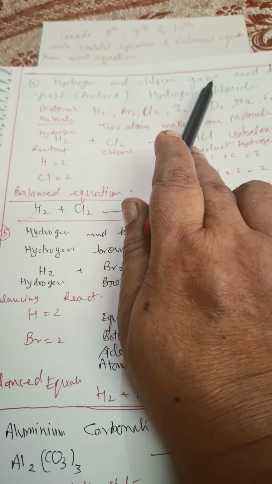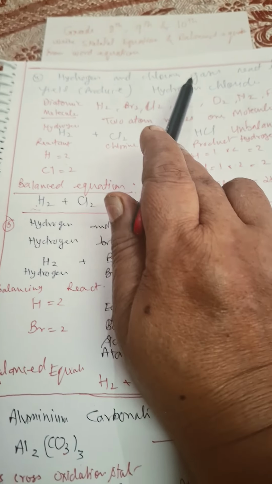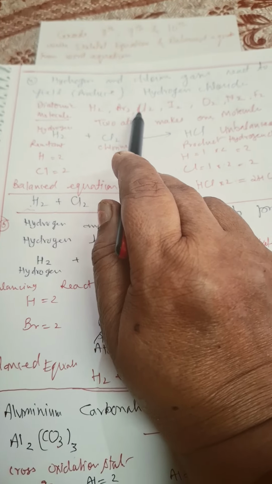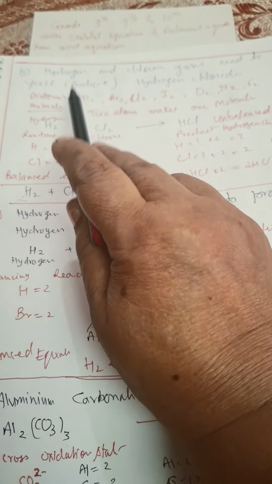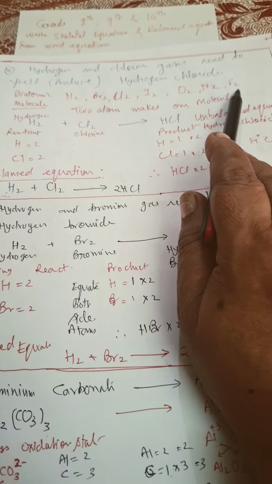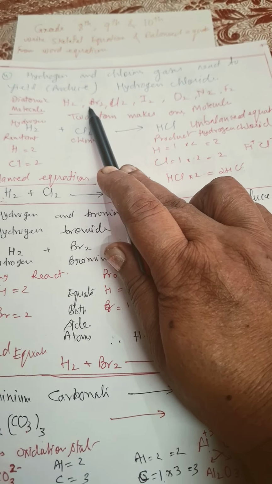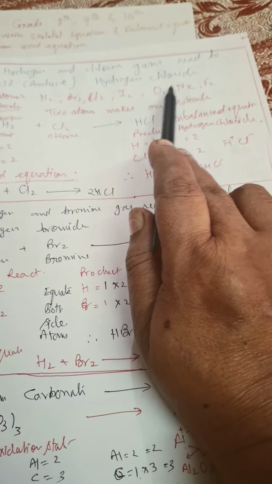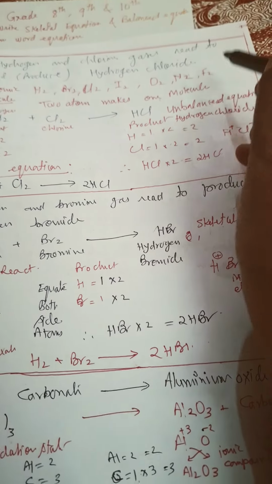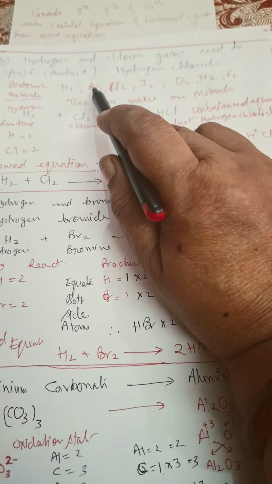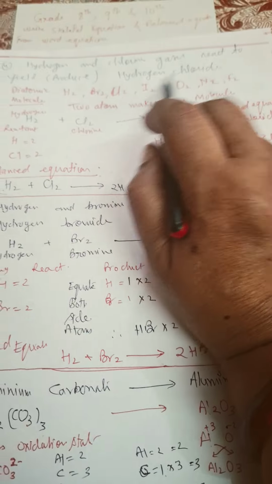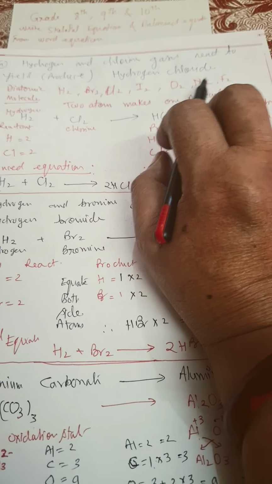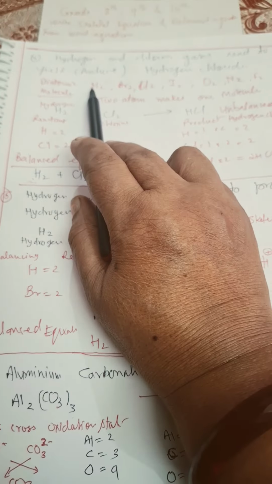So you should know the basic formulas of hydrogen, chlorine and hydrogen chloride. Hydrogen is diatomic in nature, chlorine is diatomic in nature. Now I will tell you which diatomic molecules you should know: hydrogen H2, bromine Br2, chlorine Cl2, iodine I2, oxygen O2, nitrogen N2 and fluorine F2. So these four, 1, 2, 3, 4, fluorine, chlorine, bromine, iodine, are halogens. This is oxygen gas, this is nitrogen gas and this is hydrogen gas.